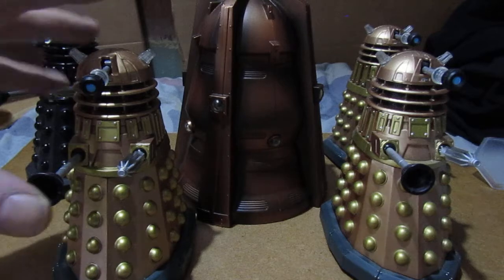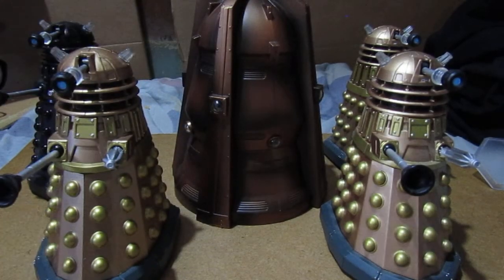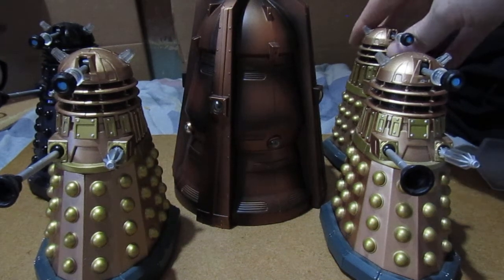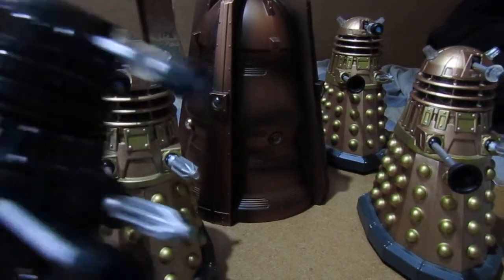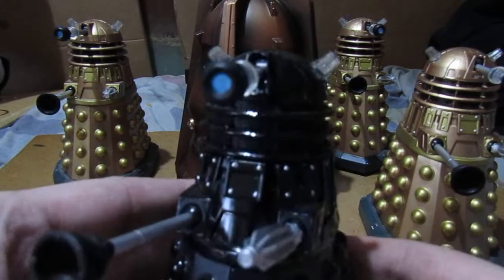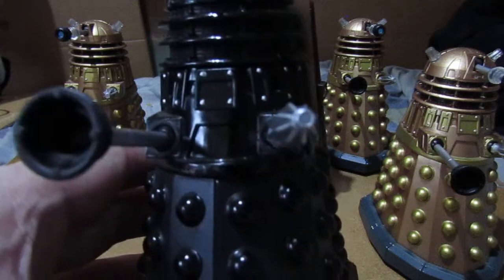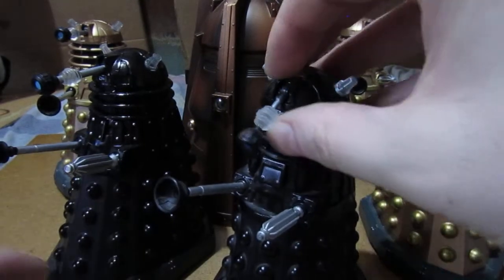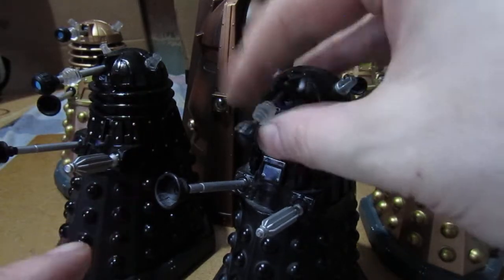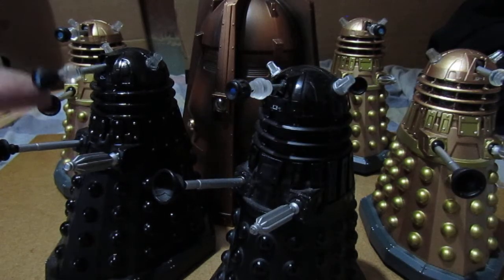Which you get the Cult of Skaro. Of course you get Dalek Thay and Dalek Sek. I think it was the Army of Ghosts set. You can get Dalek Sek in a remote control form or the diecast form, which I will come down and give you a quick comparison of. They are the same mold, but his eye moves. This is the diecast version, and this is the regular form.